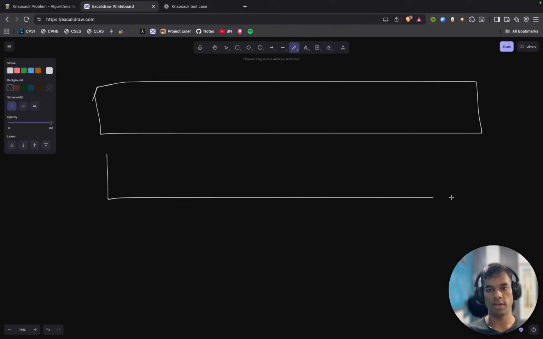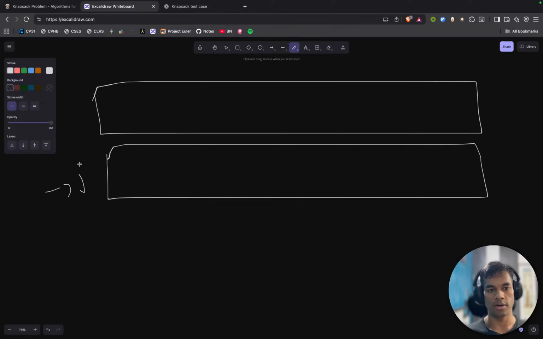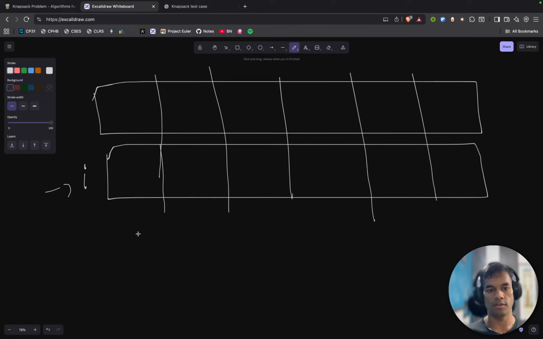So what we need is like this: when we are at some particular item number, items are represented by i. When we are at some particular ith item, and this division is of weights j, 0 1 2 3 4 5, something like that.